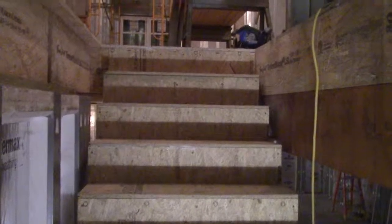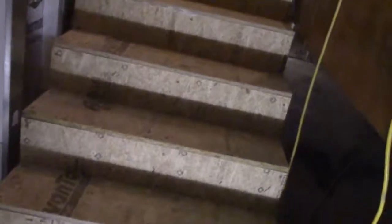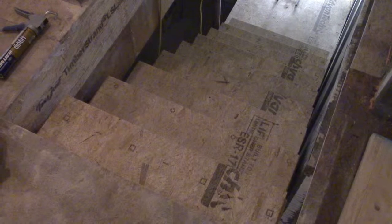And the top part of the stairs are done. Yay! All right, let's walk up the stairs. It works like stairs, feels like stairs, therefore it is stairs.